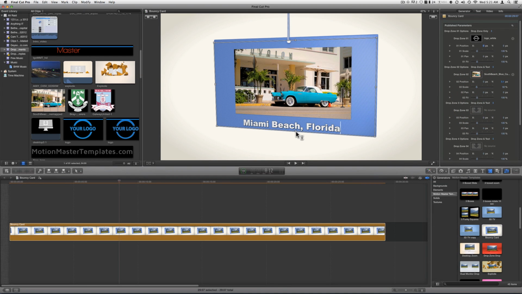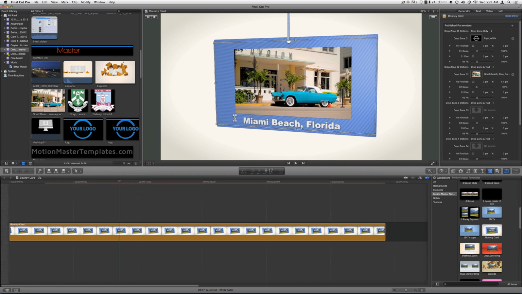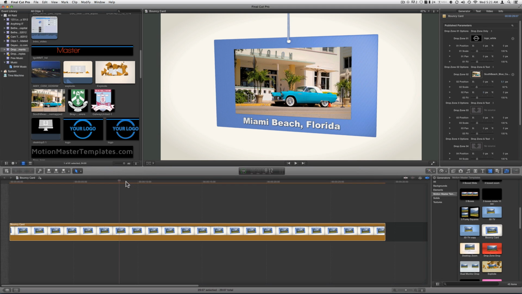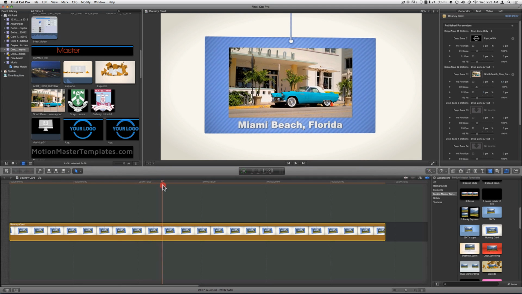I want to also bring the text up a little higher, so I can use this line right here in the bottom and just bring it up. This will adjust the limit of your text. Now just click on the escape key to get out of your text editing function. Now we will go to the next drop zone.